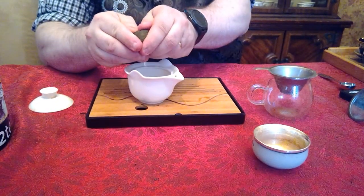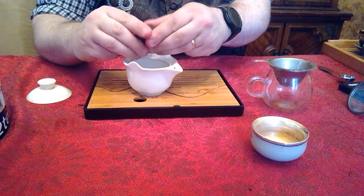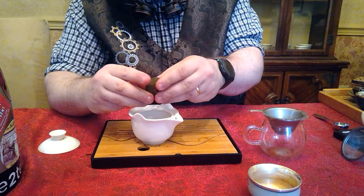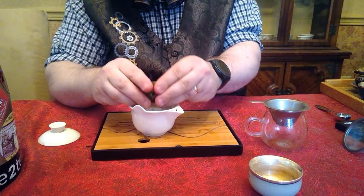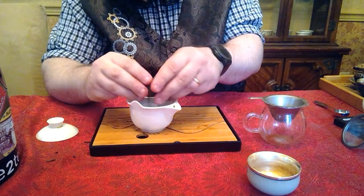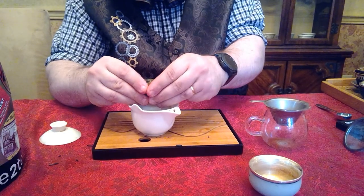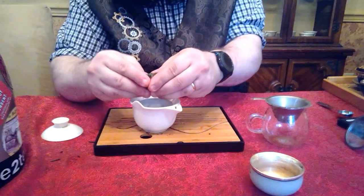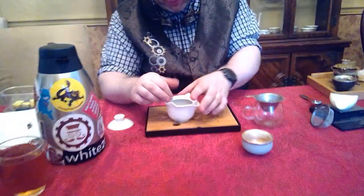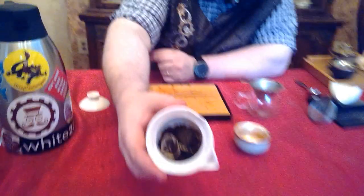Oh, this one does not want to crack. There we go. Be careful, you don't want to cut yourself on a sharp edge of a dried fruit. That would be an unfortunate circumstance. Now, you don't have to use the whole fruit if you don't wish to. I like the flavor, so I like to put the whole thing in. But it allows you to kind of pick and choose. So we've got the shells, if you will, and we've got the tea.